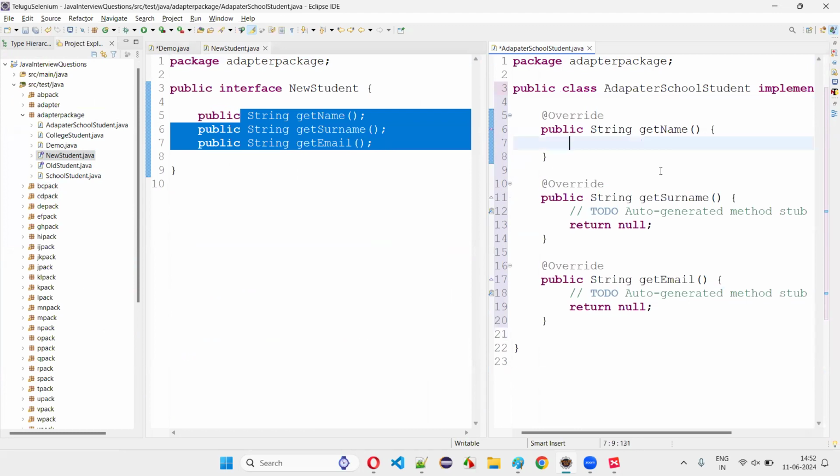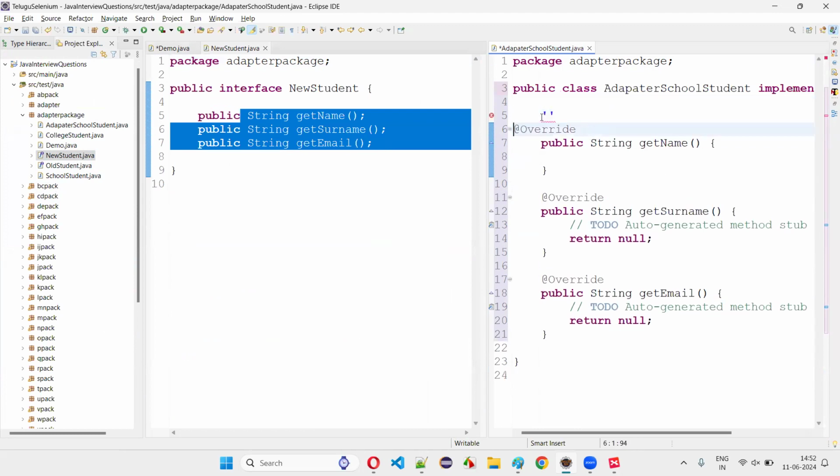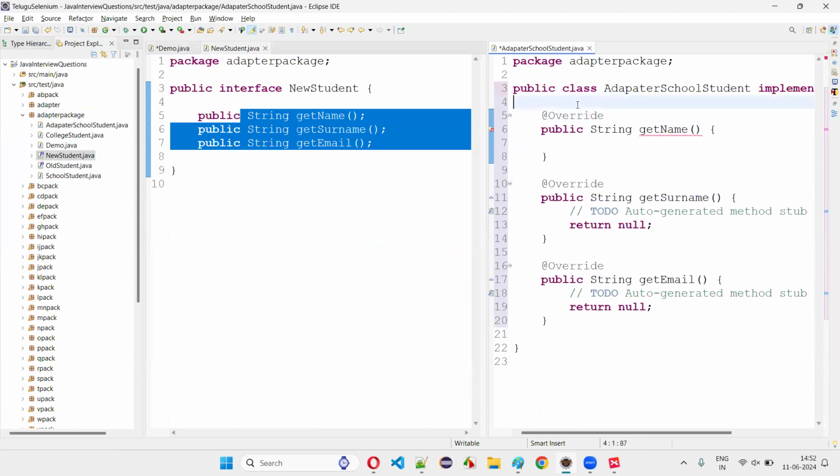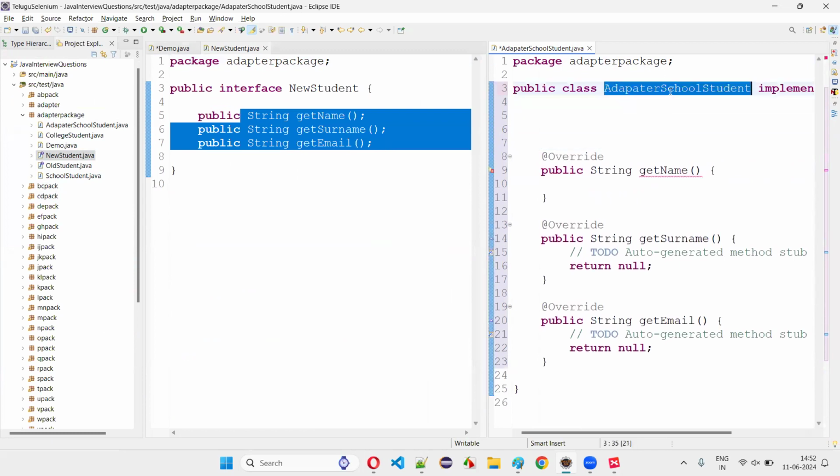So here, I'll do one thing. In this adapter school student, in order to make the school student class compatible with the plug point, that is array list and all, which is actually using the new student interface, what I will do is I'll create an object for the school student here. School student SS.